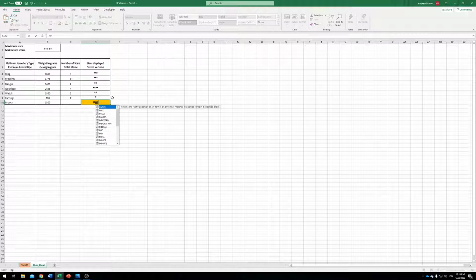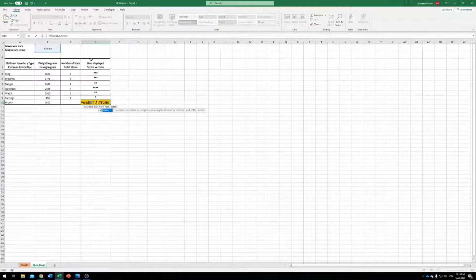So you can say equals mid, open brackets, of B1, I want you to start at 1, and then once you've done that, I want you to take the truncated value of B10 divided by 550, and brackets need to go back to 1. Oh, back to black, sorry. And there you go. Mid function, B1, taking it from the first position, trunc, B10, 550. And that works exactly the same way that a left function or a right function, and even an if statement would work there.